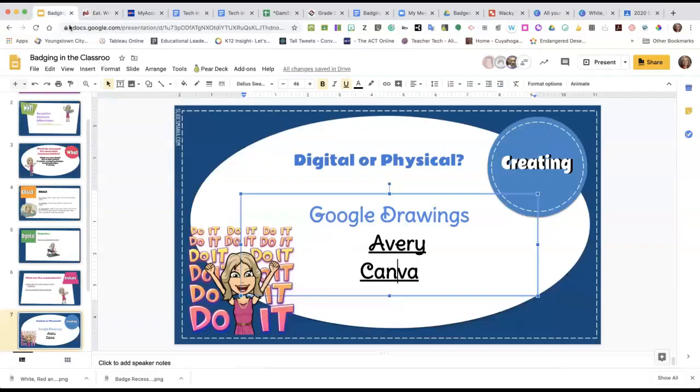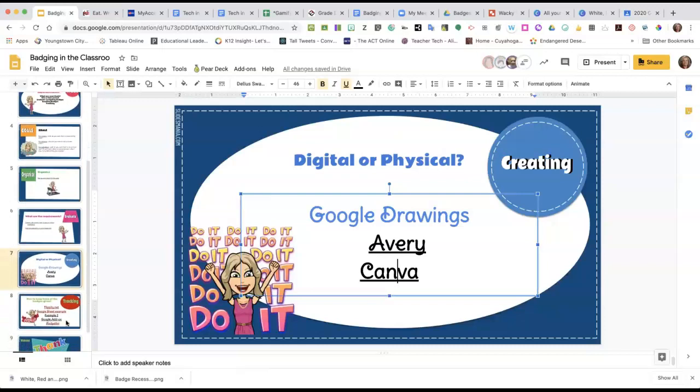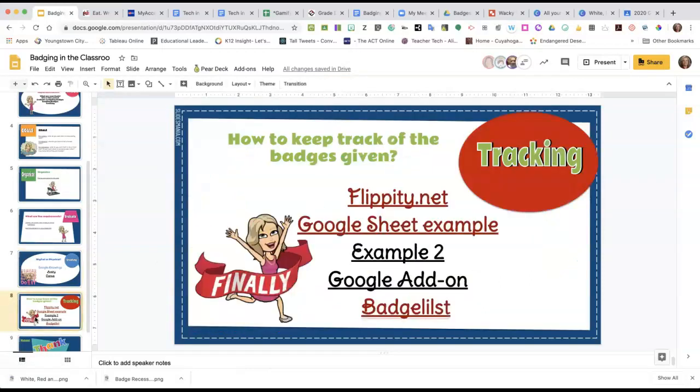But part of creating these, which is a whole lot of fun, but like I said, in Canva, you're going to download them. In Avery, everything is just saved for you. But again, you still want to put it in a Google Drive folder because you want to assign these to people. The big part is creating why they're getting it, okay, their goal. And the other thing is to keep track of them. How do you keep track of who gets what badges and when?